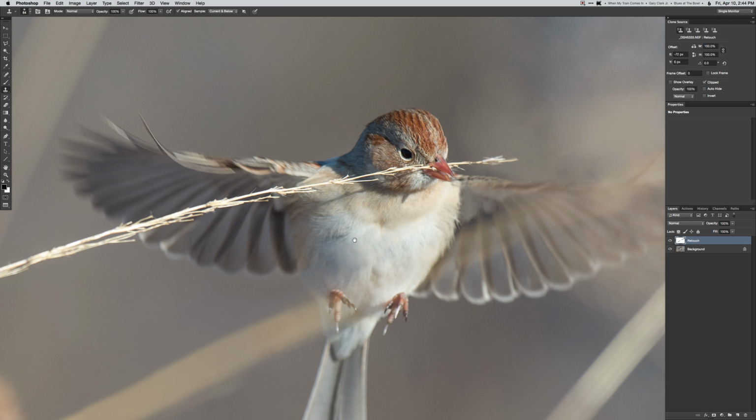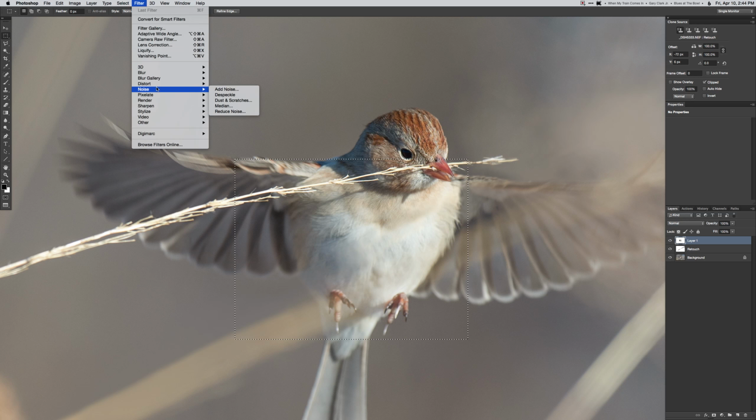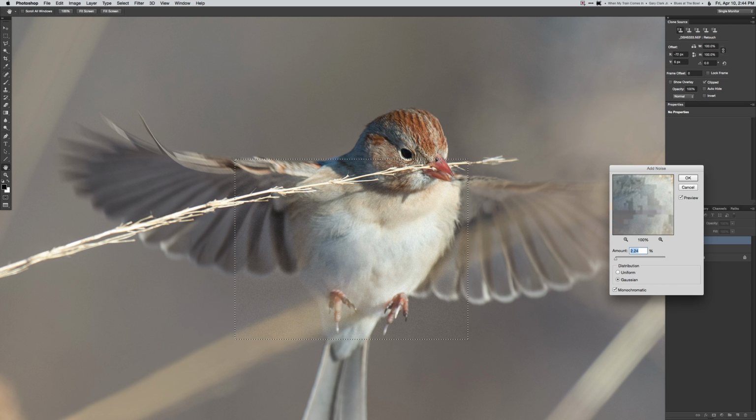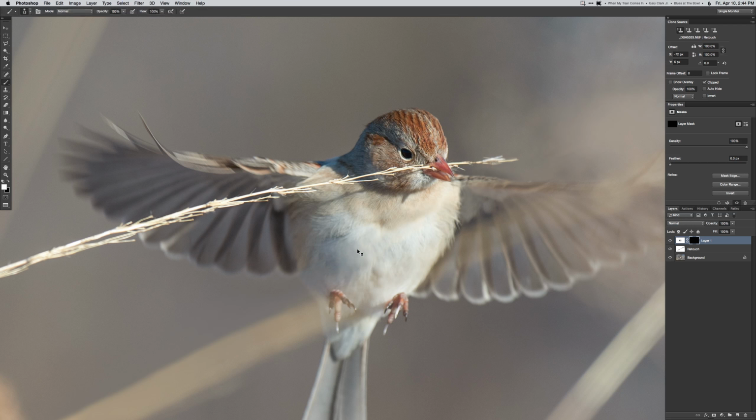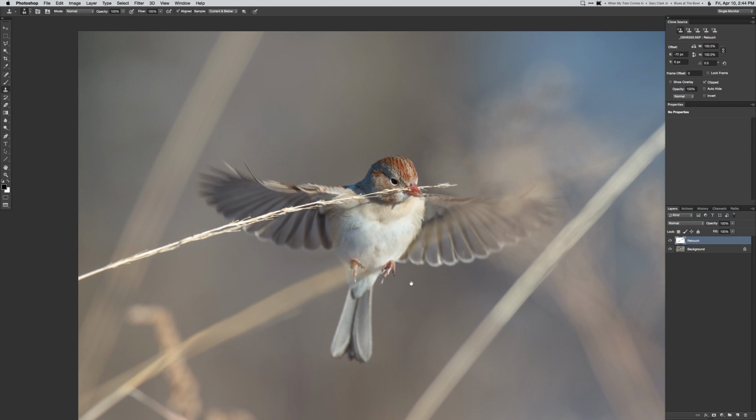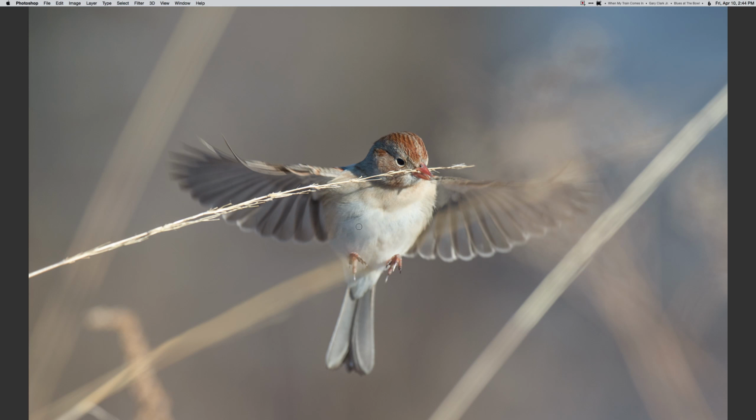I'm losing the actual texture of everything in there, so I'm going to actually sample or kind of select that entire thing, move that onto its own layer, and then add some noise to that so I can kind of bring some texture back to it. And I'll just paint a little bit of that in. There we go. Looks a little bit more natural. Try another layer there.